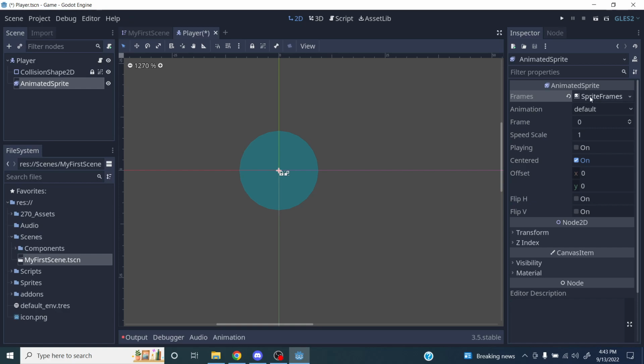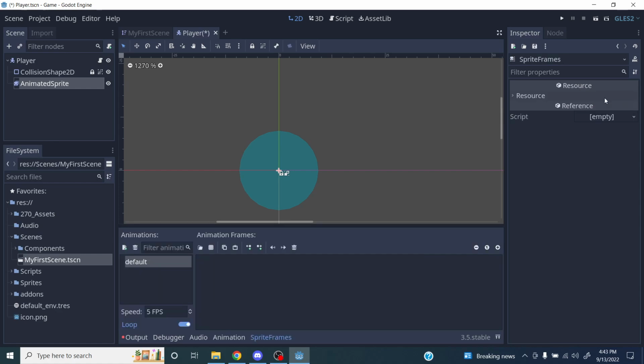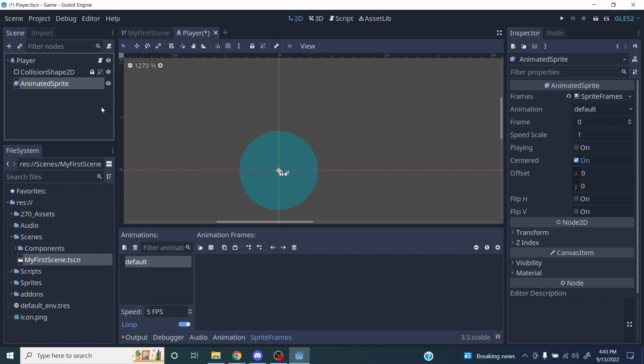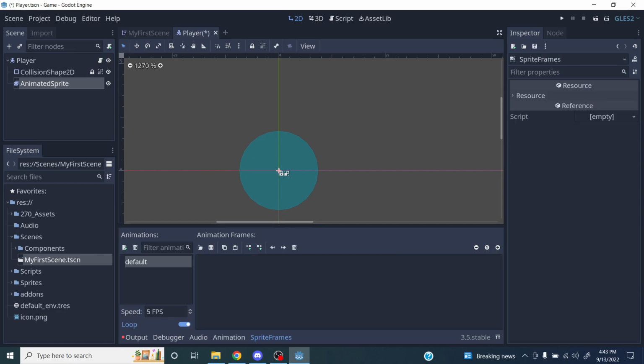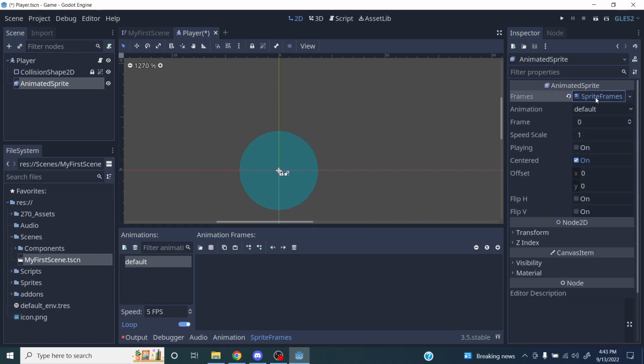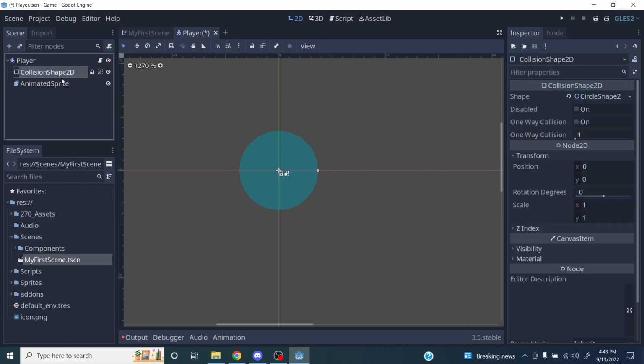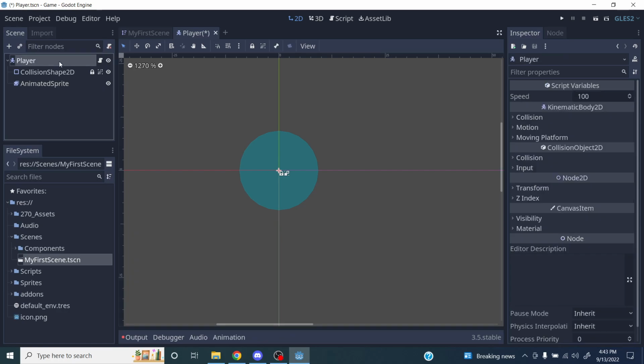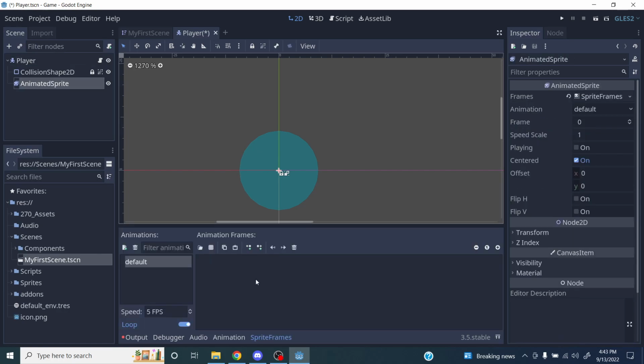And then here's the part that's a little bit hard to remember: the way I edit the sprite frames is then to click on those sprite frames. And that brings up this animation window in the bottom of my main window. So again, if I'm in my main window and I want to edit the animation, I have to go over here to the animated sprite and click on the sprite frame. And sometimes if I just click on the animated sprite, it'll open those up as well. So yeah, that's how I can get over here.